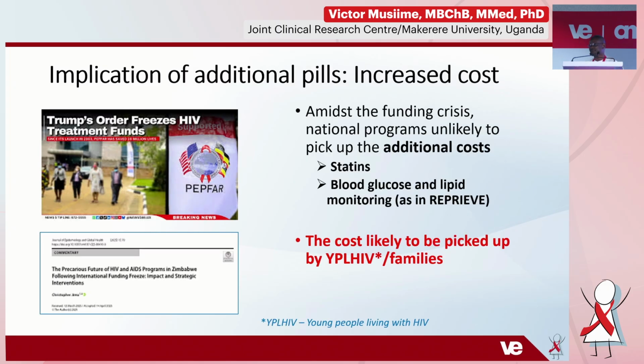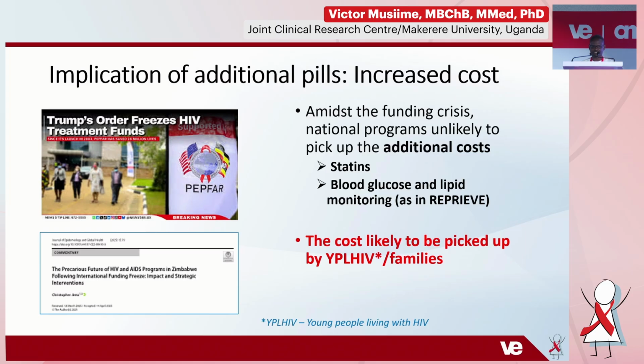Now the second factor that is a problem is the cost. There's somebody very famous for issuing executive orders. And among the things he says, he uses very frightening words, freezing, immediately, things like that. So there is one that he issued that really was about freezing funding, and it has implications for all of us in this room. Now, national programs are required now to take up the burden.